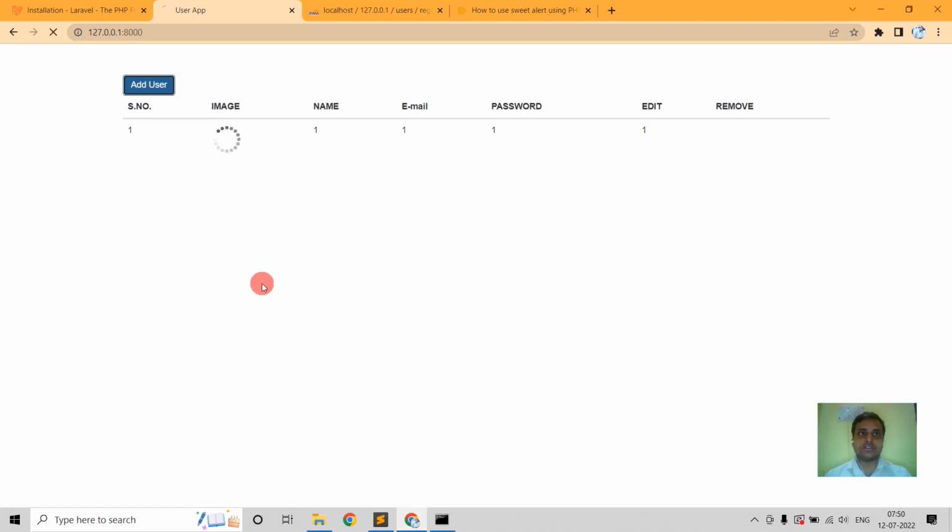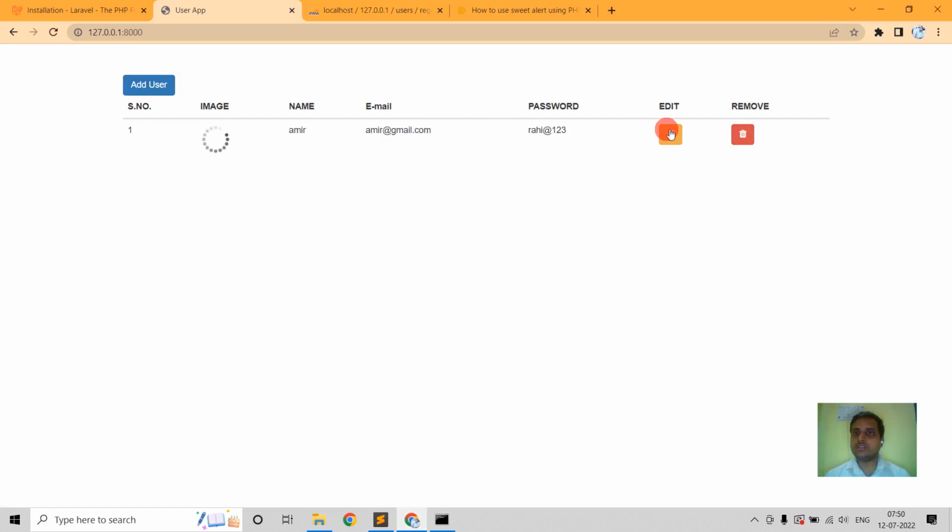Now refresh this. You can see the edit and remove buttons are also added, and this is the dummy data.